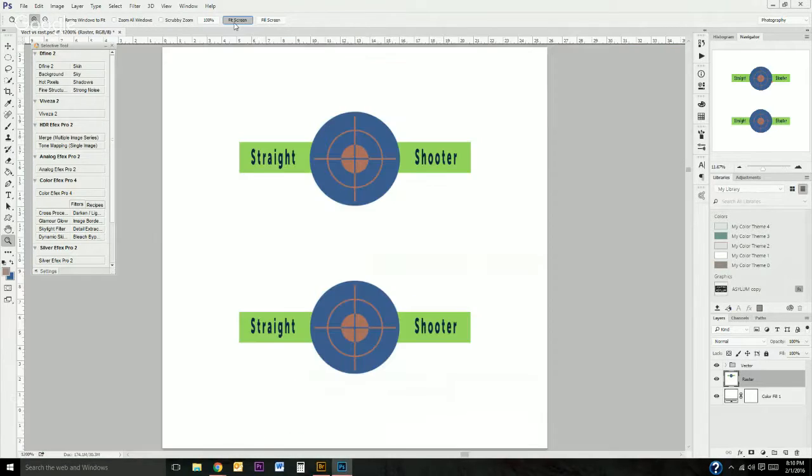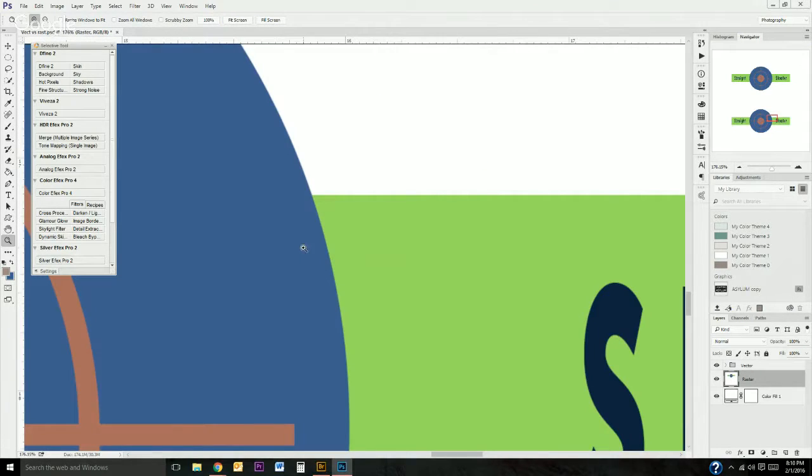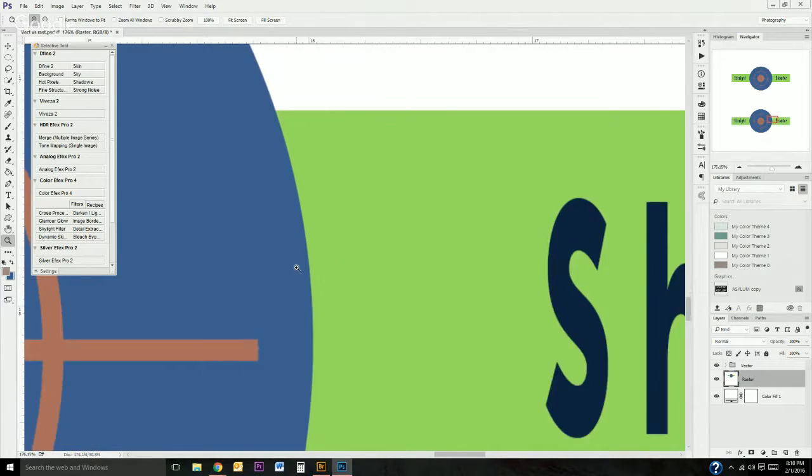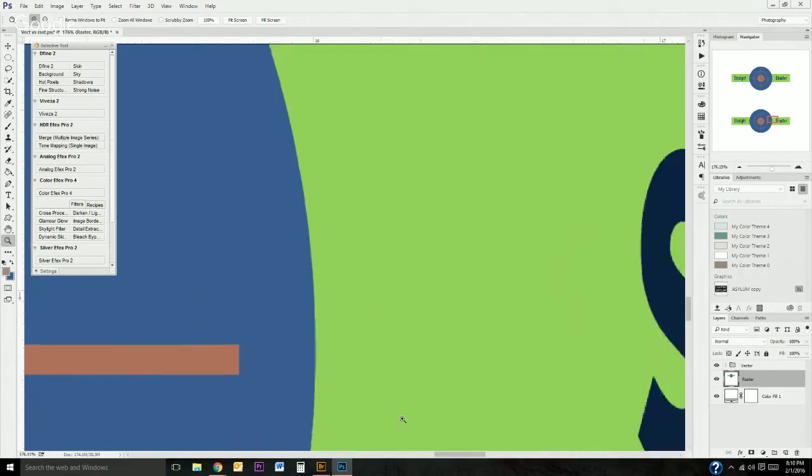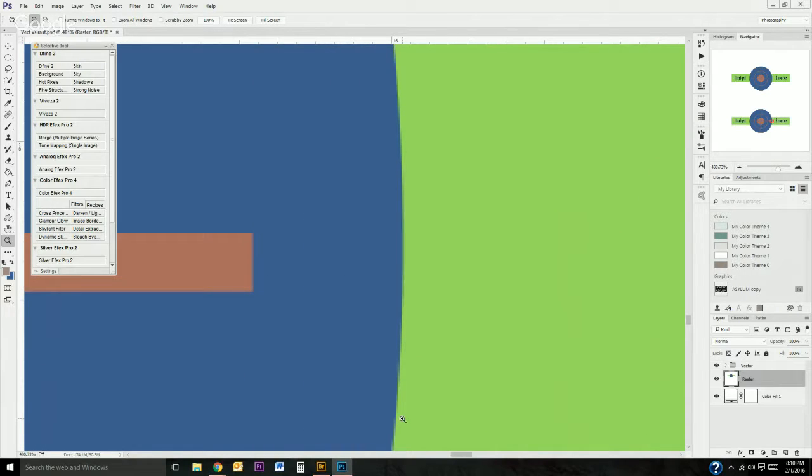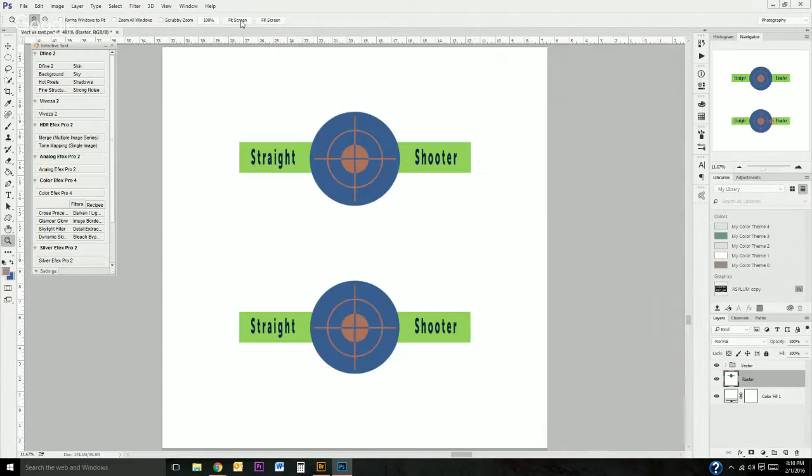Let's zoom out here. And now let's zoom in on our vector. Our vector was just math. All it did was say, make these same shapes, just use bigger math numbers to make the shapes bigger, fill them all in. So I can make this as big as a building, and it's still going to look as sharp as it did in the beginning. So let's back that off there. That's the difference between a vector and a raster.